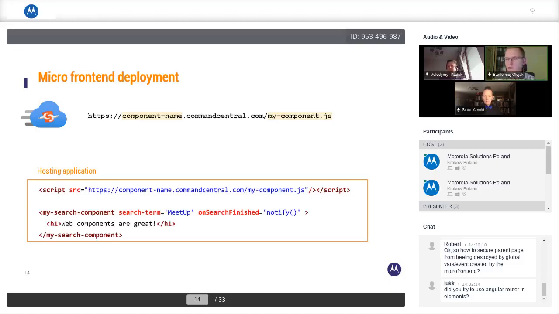Specifically about Cobalt and any other design system and the styles which are used in application, we found out that the hosting application, so this main application, may pass some styles to the inner web component. And it is a better way because it solves a couple of problems with integration of different frameworks and different styles in both things. Yeah, of course, web components has this shadow DOM, so you can control CSS styles to not flood the rest of application of the styles which are included in the web component, but there is also option to consume styles from the application by the microfrontends.